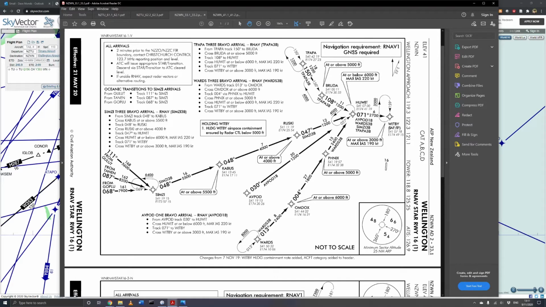A couple of other points. Navigation requirement, RNAV1 GNSS required. So this tells us that the position tolerance, I guess you could say, around the required navigation performance that we need. So we need to know our position within 1 nautical mile of where we are to fly this. Okay. And I think that's it.